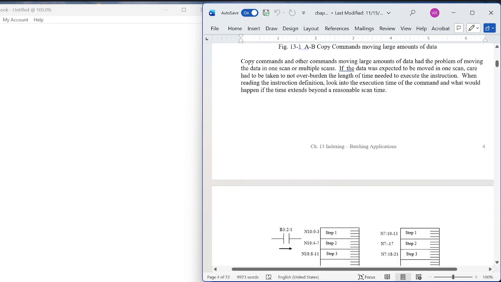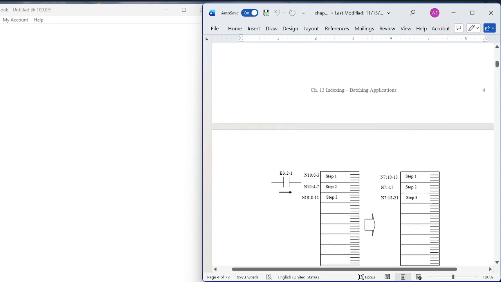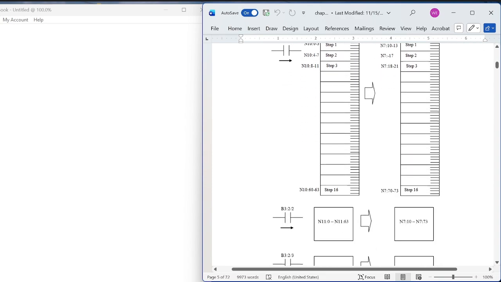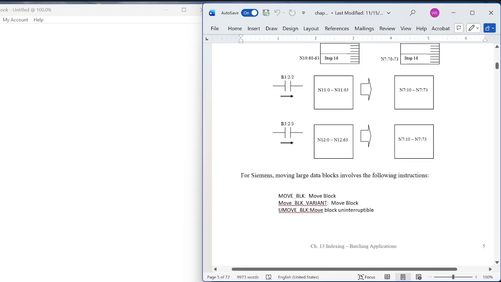On top of that, you have scale interfaces and all that goes along with the scale. That's not something that is easily done either, so you have to master that part of it as well. Now we're talking about moving data around. We're talking about indexing through an array. And you're probably going to ask the question, I've never created an array in a program controller.